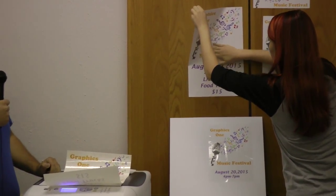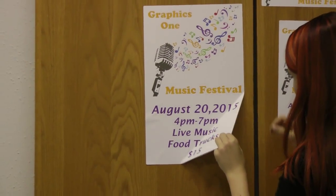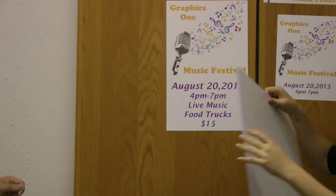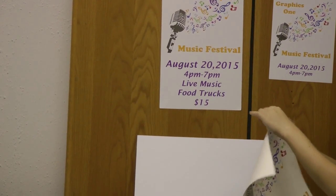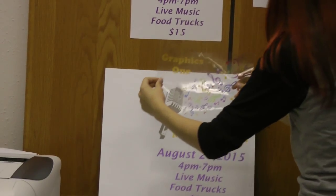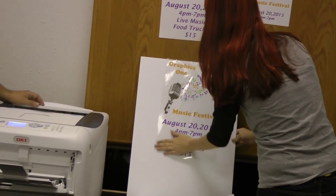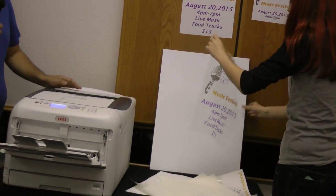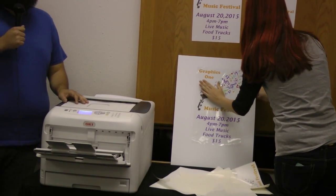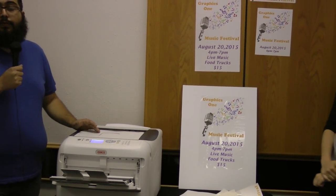As you can see, putting it on — any mistakes you have while applying it can be easily fixed by removing it. Now we're going to show you the clear version on the larger size. As you can see we're just easily peeling it off and putting it on. We want to show you how easy it is to reapply it after you've already put it on your flat surface. You can take it off as many times as you like and reapply it as many times as you like.